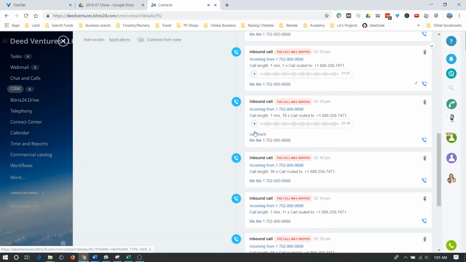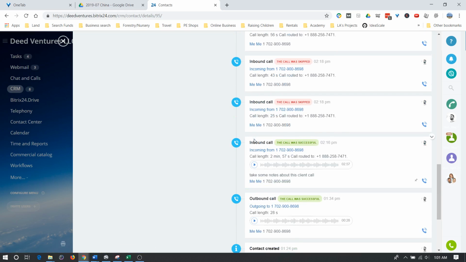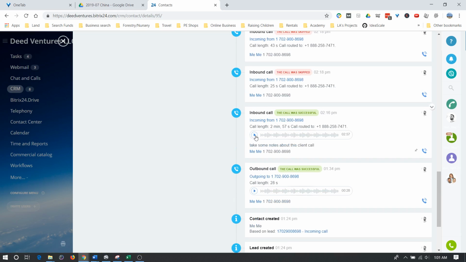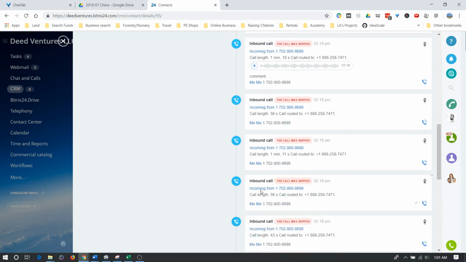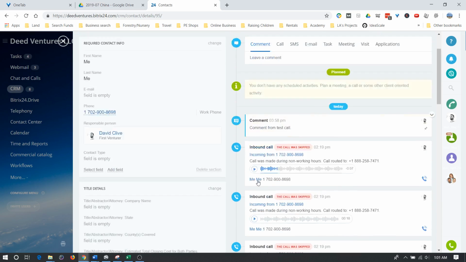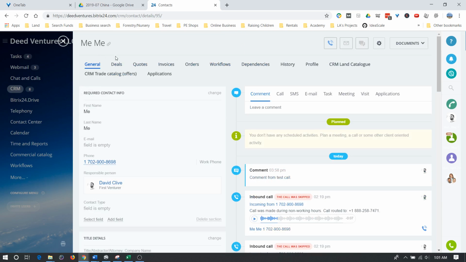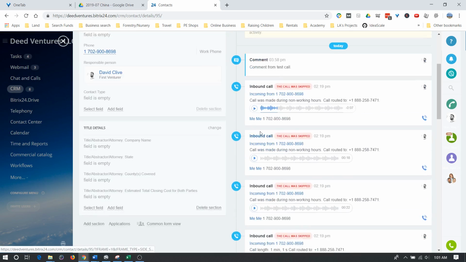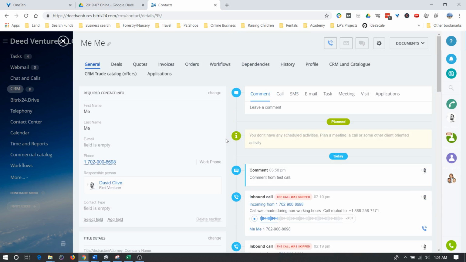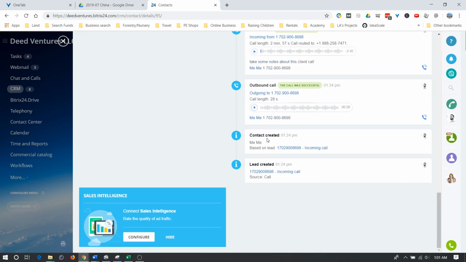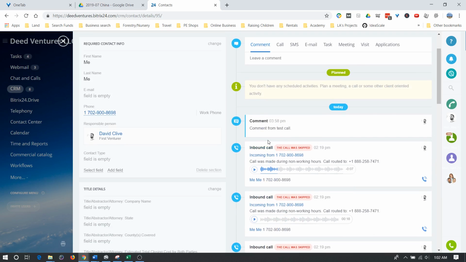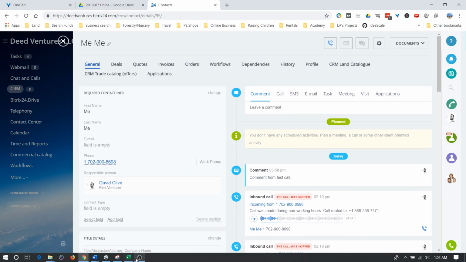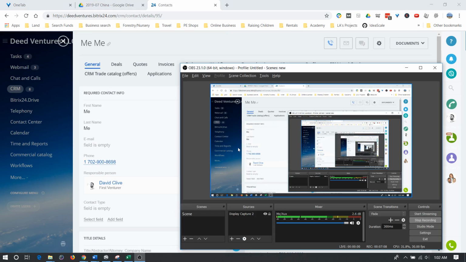And for every single call that happens, messages are left, or the calls will be recorded and we'll be able to listen to them right here, so you can see it all where the client's information or in the deal information. All of these contacts are left and all the recorded messages are saved. So it's pretty easy to follow what has happened with a particular person or a deal. Anyway, I hope that was helpful for how the call system works.